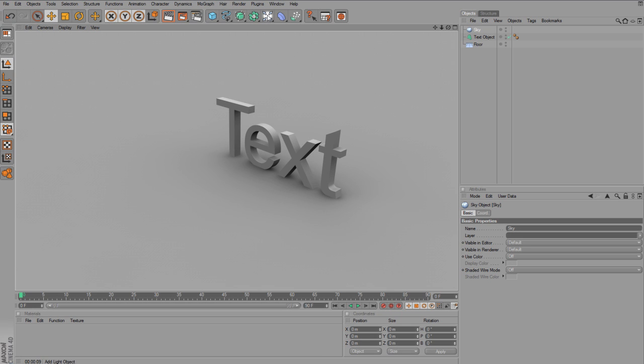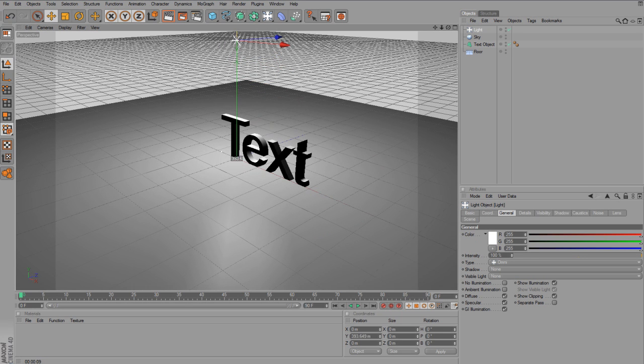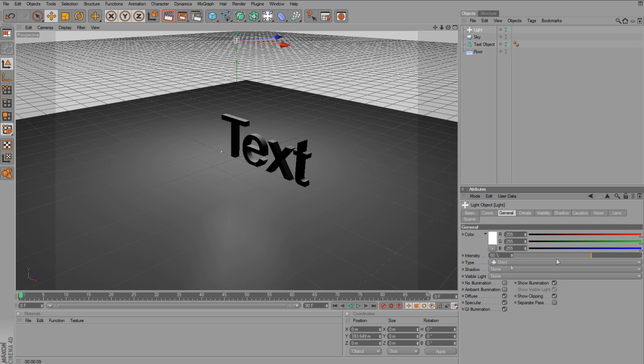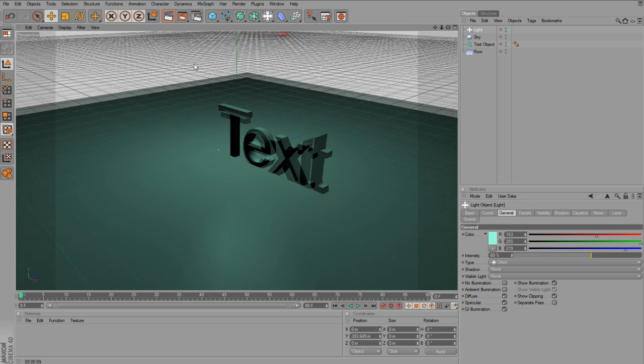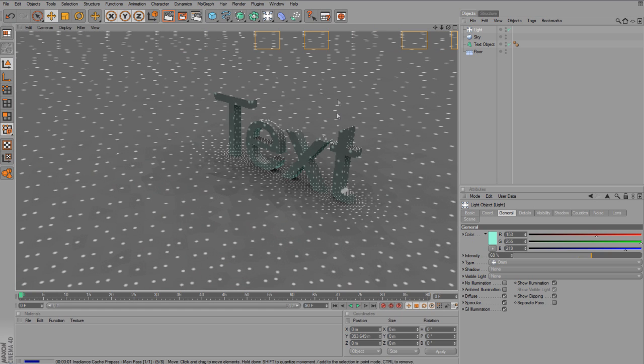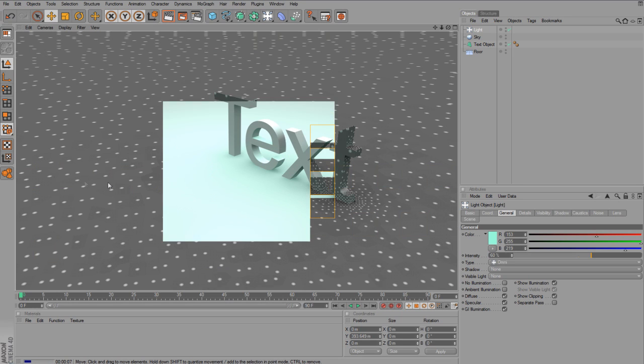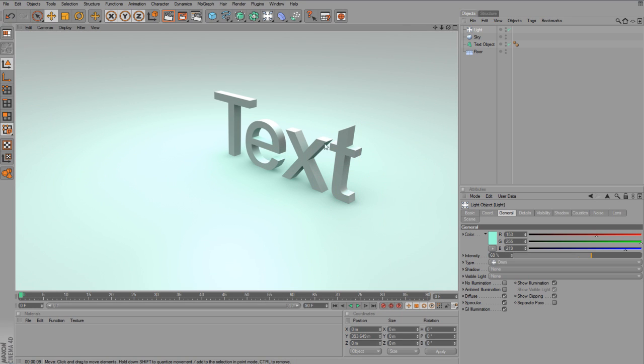But we want to add a light here, so if we add a light, like so, it's the global illumination that makes it. I'm going to change the intensity to about 60 here, and make the color a soft baby blue. Okay, and now if you render that out, you'll notice that before rendering it will come up with these gray spots. The white dots are actually picking out the points of light on the image and retracing that. Now if you see it rendered, the text is looking really nice and really soft, it looks like a dreamy sort of effect, and you've got the blue, grey, white diffusion, and it just looks really nice.